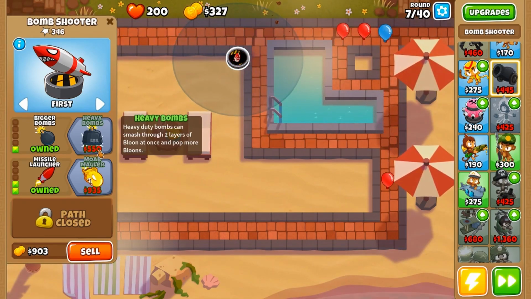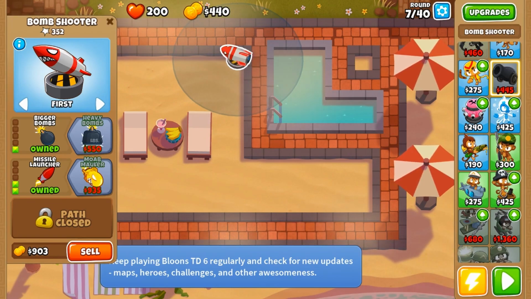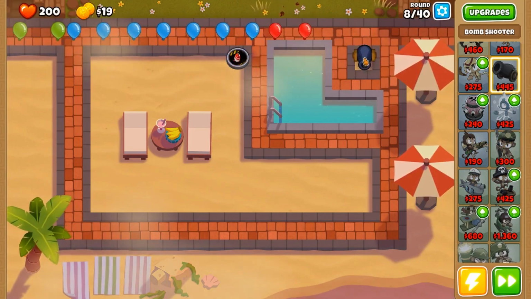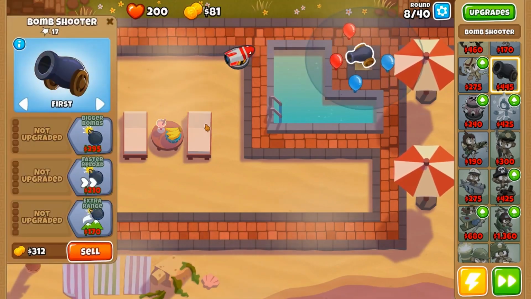Oh no. Looks like one of them is going to go through. And then there we go, boom. Alright, perfect. Oh my goodness, we still need more. Right, so what we'll do, I think we'll grab ourselves another bomber at this stage. Pop one just there. Perfect, thank you. Great work, lad.